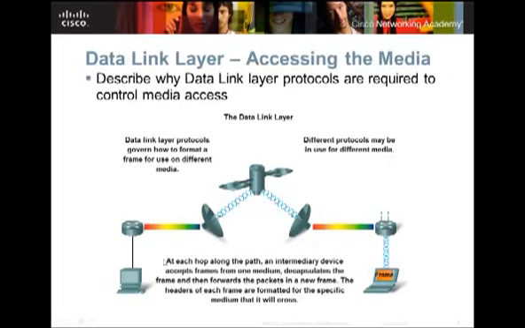So along this whole entire path, we are going through different types of media. The data link layer is required to prepare the data to be sent over each one of those media types and is required to control access to that media. What's inside of the message never changes. What we do at each hop is we decapsulate and encapsulate that IP packet and form it in a way in which we can send over each type of media.